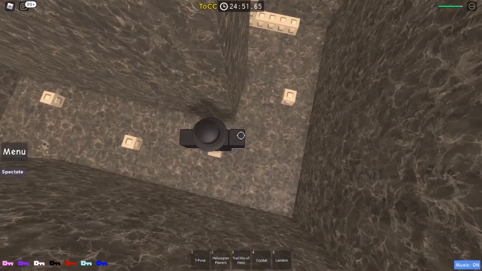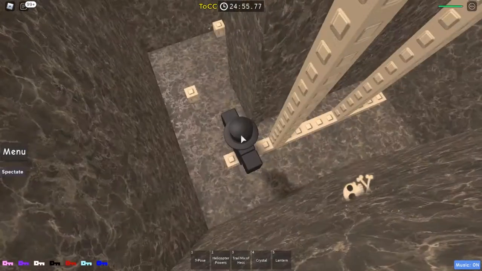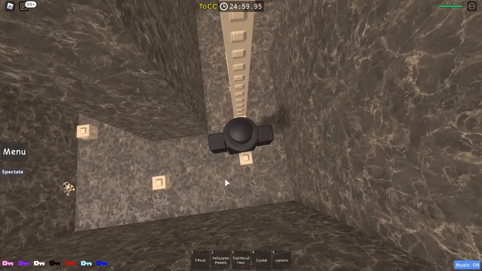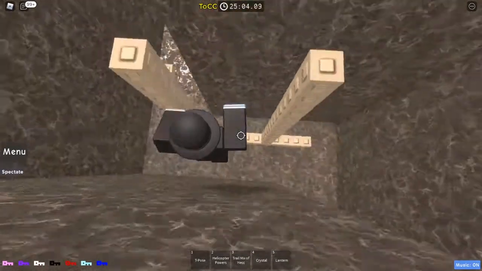I'll meet you guys back up there. This time, hopefully not messing up the simplest one-stud jumps. Go over here. But I just want to say, that was probably one of the luckiest saves ever. I fell on the exact edge of that platform right there. I just got to say, that's pretty lucky.